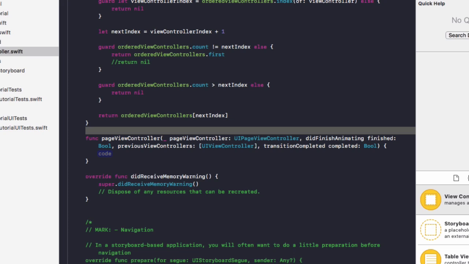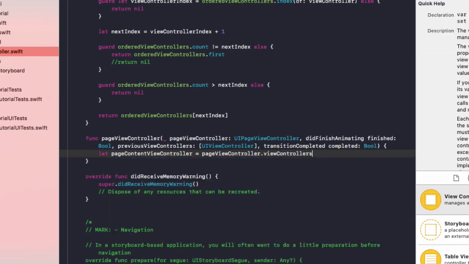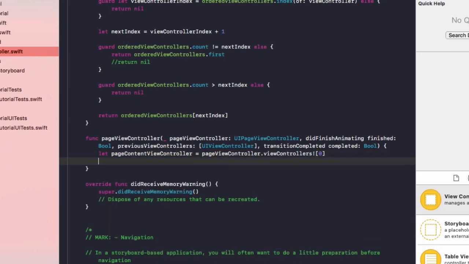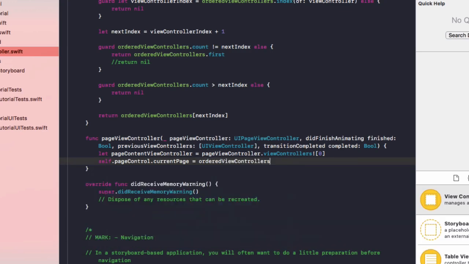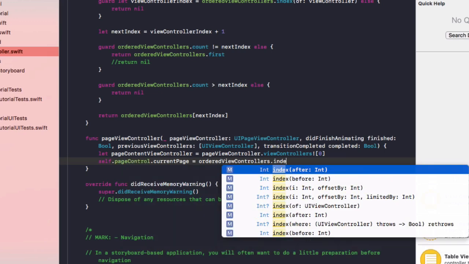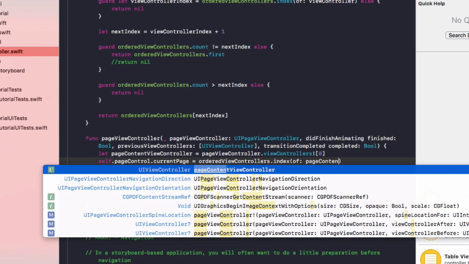And what we want to place in here is let pageContentViewController equals pageViewController.viewControllers![0], then self.pageControl.currentPage equals orderedViewControllers.index, and the of is going to be pageContentViewController.